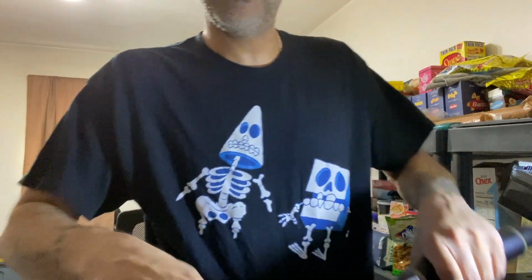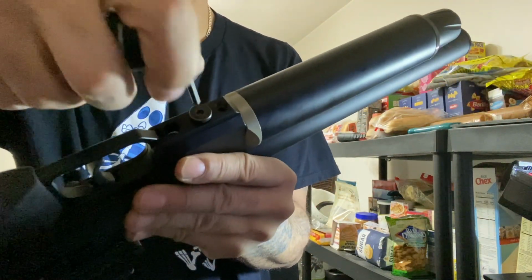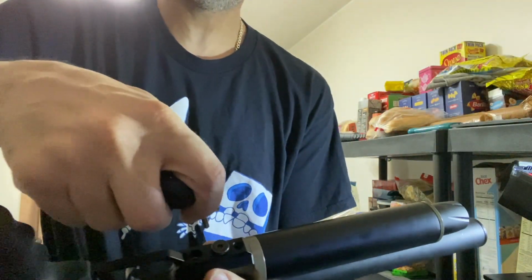Hopefully I can control my yapping as much as I can, but let me just release the air out of this thing, and then once this thing's empty, we can just dive right in. So what I'm gonna do right here is I'm just gonna loosen this screw right here. That's the one I'm loosening.